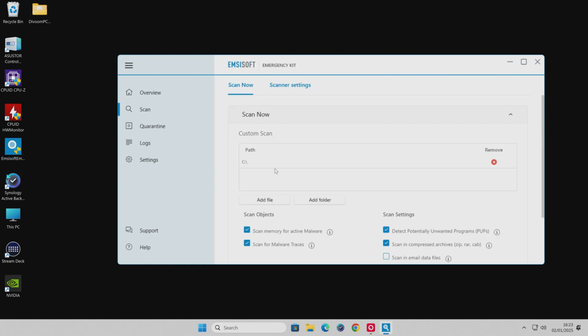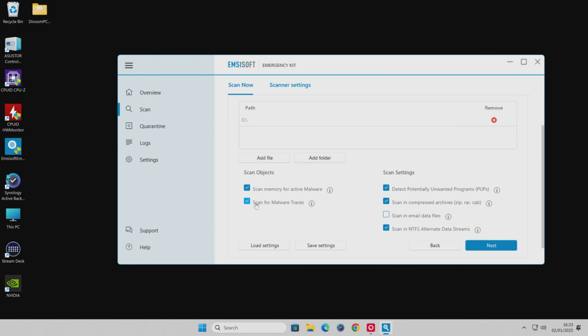So if we look at custom scan, you can choose a specific path, a file, or a folder, and also got some other options there. So scan memory for active malware. You've also got scan for malware traces. So even if some malware isn't actively running, it can look for traces that may eventually become active malware.